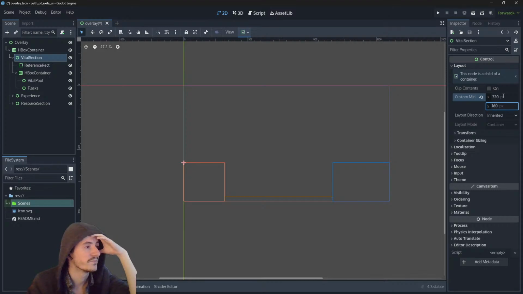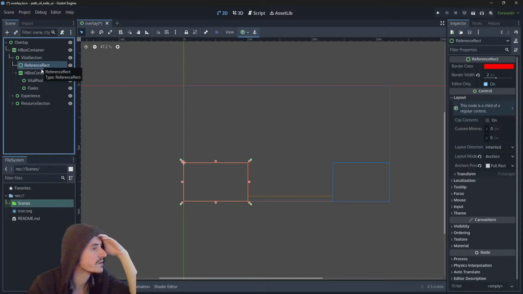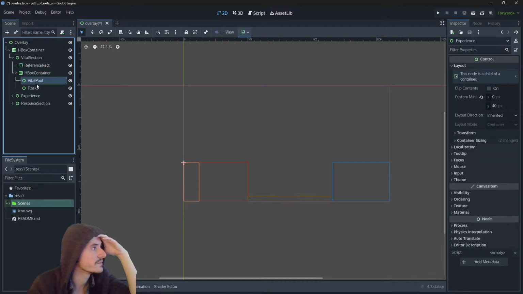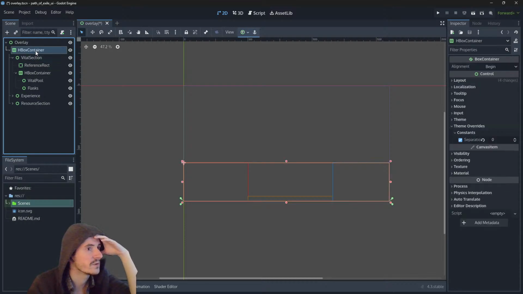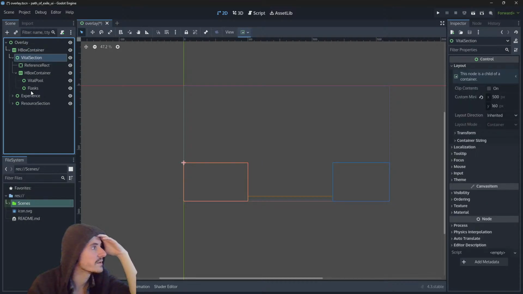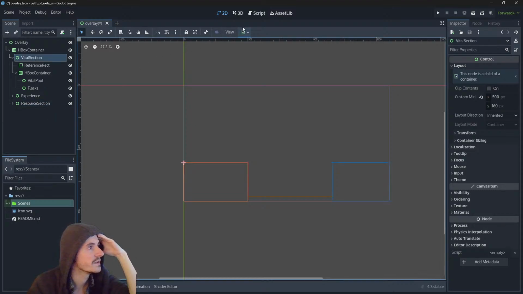So maybe actually I'll have it wider than block here. But the height didn't change. Probably because of who could be controlling this? Oh, probably the container here, because the resource section has too much height. Yep. So vital section, yes, that's a bit too small.